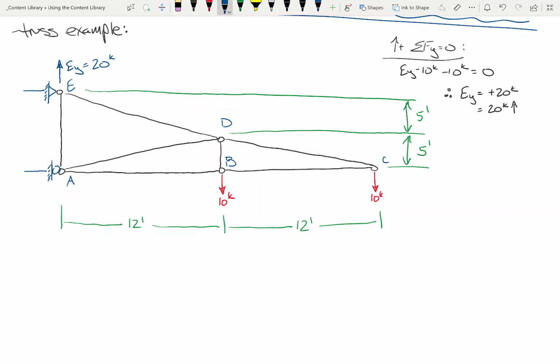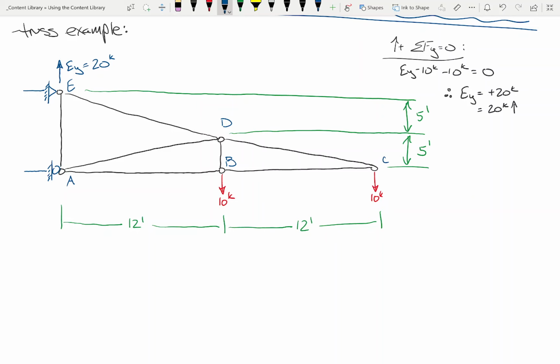All right, before I state my next observation, I want to be clear. Does that make sense? How many of you are thinking, well, these two are 0 then? No, they're not 0, okay? All that you know right now is that this and this are equal magnitude, opposite direction. But you don't know whether or not they're 0. The only way to determine what they are is to utilize our other equation of equilibrium.